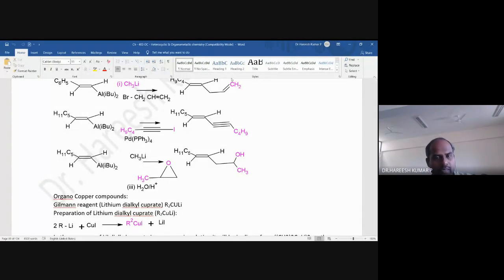That's what we had about organolithium. And one more is left over, that's called organocopper. That I will discuss in the next class. Okay. So maybe today I'm giving notes of organometallic compounds.